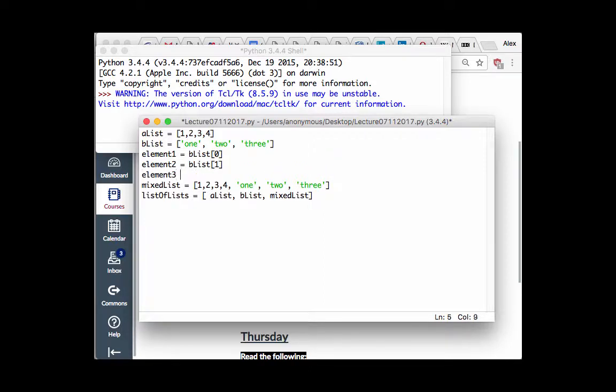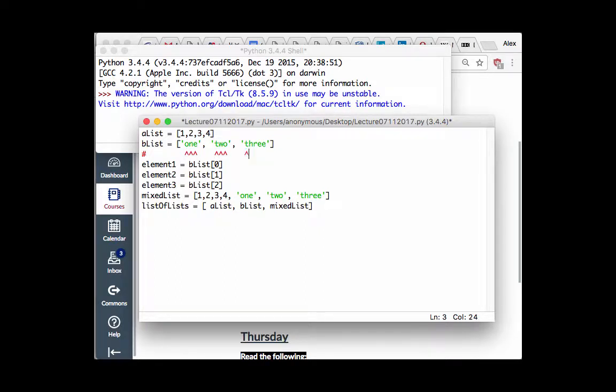Element 3 is equal to B list 2. Okay, so each of these is an element. These are the different elements, right? So these are the elements or items. Some languages call them one thing, some languages call it something else.